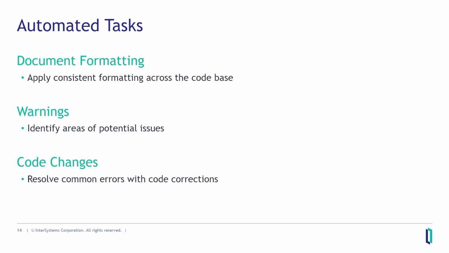So within TrackCare, we use all of these levels. We have different bits that we just alert warnings about because we don't necessarily know what the solution is. We want a developer to think about it and say, yes, this is right, or no, I'm going to do it differently, but how they're going to do it, they've got to figure it out. And then there's the ones where we know exactly what the outcome should be. It should look like this. We know this pattern, and we do that automatically. So it's not tedious that we're saying, hey, you should change this, and that they always have to go and change it to exactly the same way.